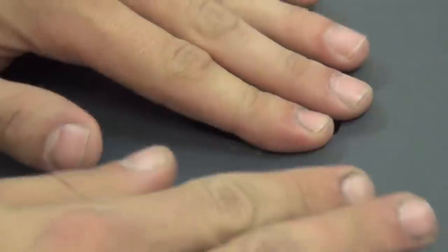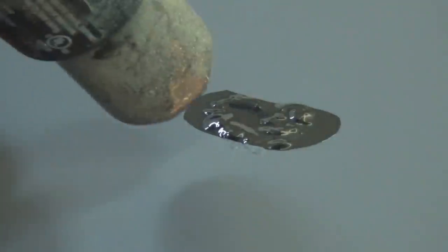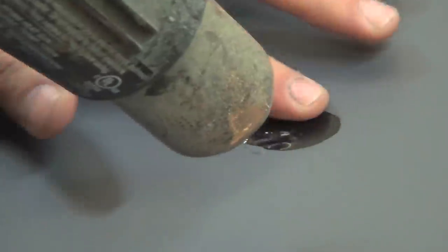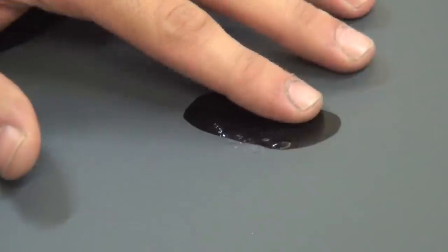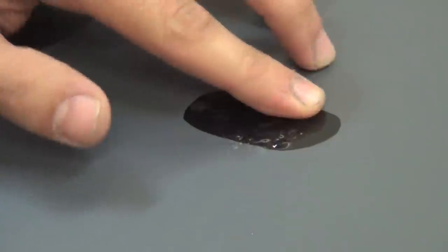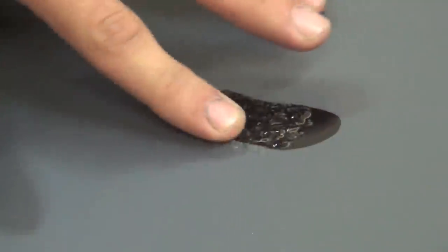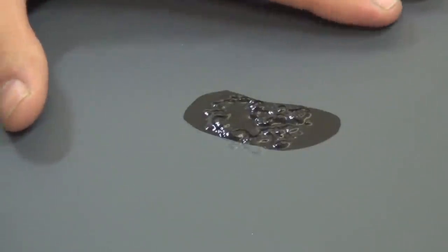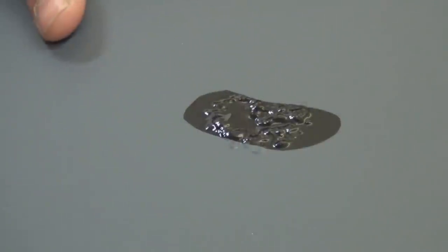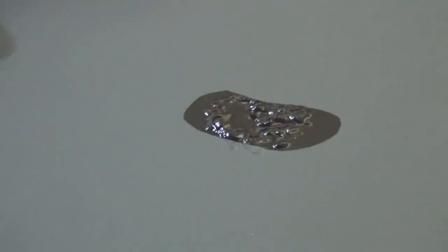I'm going to take the 3M vinyl and apply it right over the hole, press it down nice and firm, then get a heat gun — or a hair dryer will work too — and hit the vinyl with the heat gun. That's going to make it really soft and make it stick really well and sit flush onto the hood. There will be bumps and you'll probably see those through the dip. If you want something more permanent or professional, you can sand it down and use some type of filler — do some research on body work. But we're doing an aluminum car with silver metalizer over it, so it's going to be a very busy and disruptive finish. If I was doing flat black you'd see this a lot more, but with the finish we're doing it'll probably be hidden pretty well. That's the fix we're going to use for the hole on the hood.